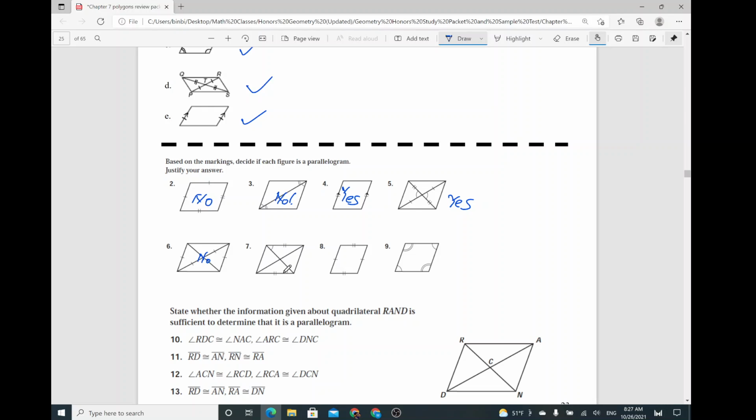And this one also has alternate interior angles congruent, just one pair, and opposite sides congruent. And this one, let's see. This one is a little bit tricky, because once you prove that those two triangles are congruent, we can use angle-side. Once you prove the triangle congruence, we can state that the other segments here are also congruent, and these two line segments bisect each other. So technically this one, yes. Opposite sides of the line segments are congruent, so yes. And for this one, the opposite angles are congruent, yes.